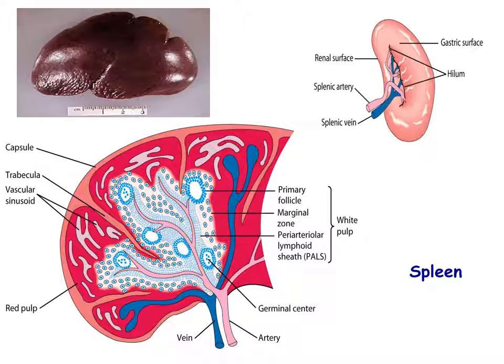And this slide again is just showing you very briefly the normal spleen, a general picture of it, and where you would have different cells and follicles and everything. And of course this is the red pulp, and then we have the white pulp, etc. So again, I'm not going to test you on the anatomy, but it's just kind of nice to see a picture of these here and there.